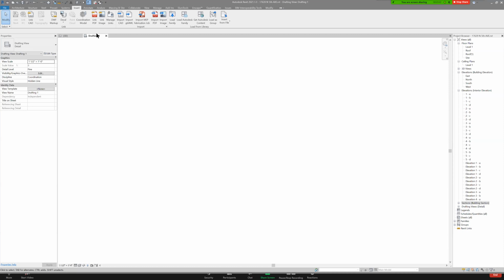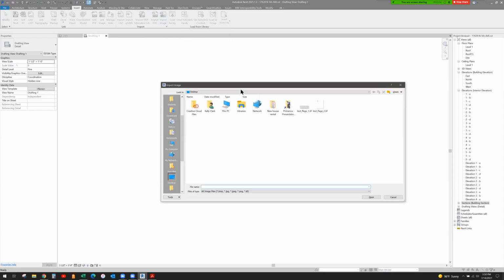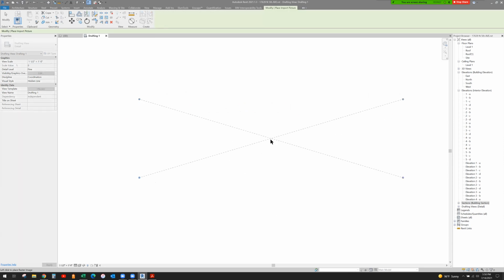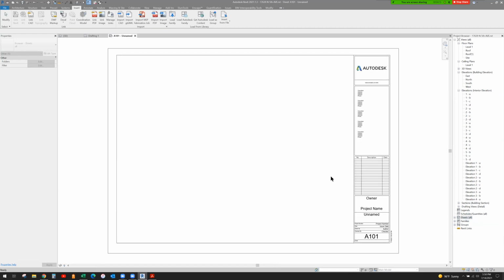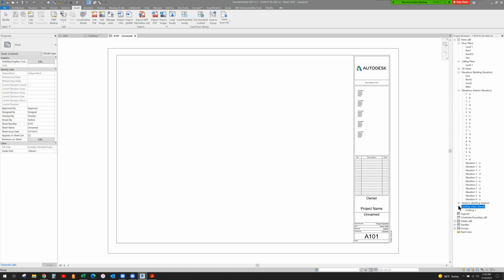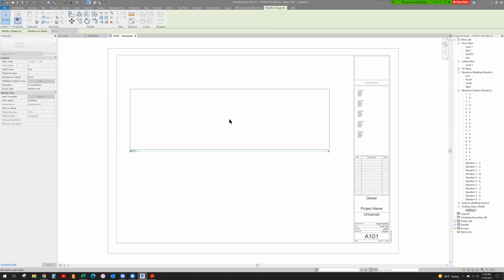And done there. Get back to my Revit here. And in my drafting view, I don't want to link because I don't plan on changing it. So I'm just going to straight up import, browse to the desktop location. So my desktop's here. And you can see my test page TIFF is right here. Open, and I click and I place it, right? Now, on a sheet that I might want that to go onto, I'm just going to use an out-of-the-box sheet just so I can show that being drafted and pulled over onto it. So you can kind of get an idea.